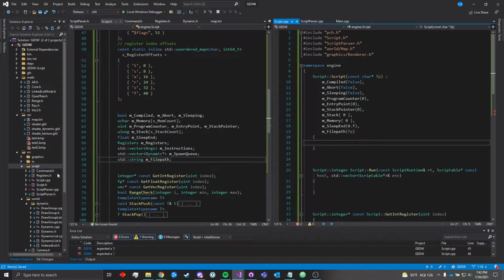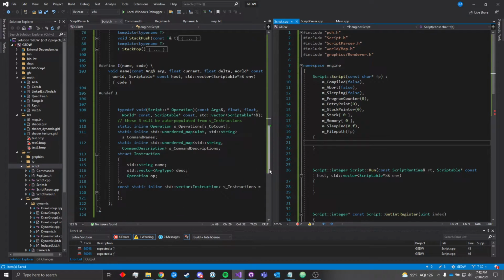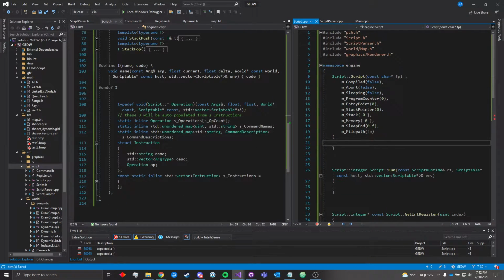Got the file path. Okay, so we have at the bottom here all of these, well, this array and then these two maps. And we need to initialize these from the values contained within this single vector. And again, this is just a convenience thing so that we can put all the information we need in this vector, so we have to write it once and then use the constructor to initialize all of these for us.